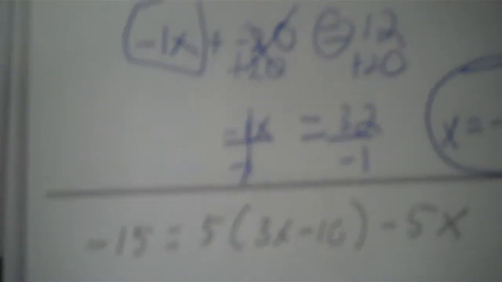Okay, next up, negative 15 equals 5 times (3x minus 10) in parentheses, and then outside minus 5x. I've circled the equal sign right there. I've made sure my letters have a number in front. It's got a 3, it's got a 5, nice. I have fixed any subtraction signs. That's a negative, you don't need to fix that. That's a minus plus negative, and that's a minus plus negative.